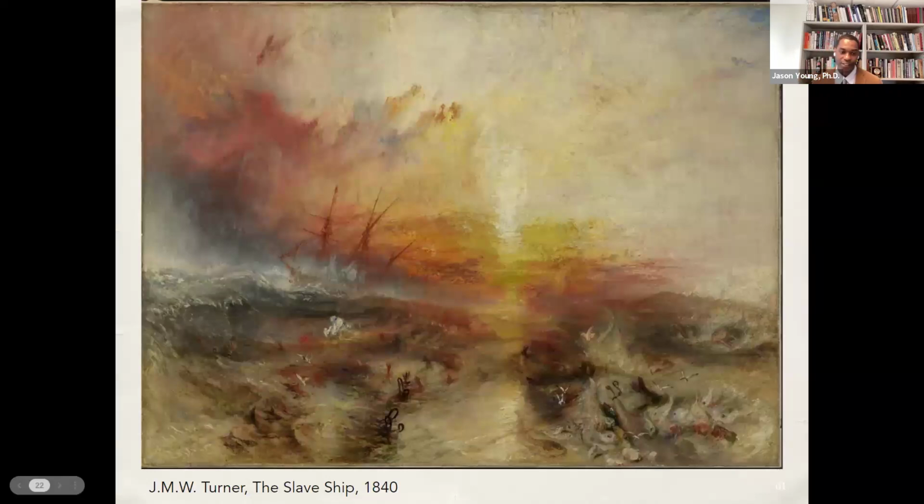Although it may not be immediately apparent, this painting by J.M.W. Turner was scandalous in 1840 when it was presented. The reviews and reactions to this painting were vocal in their opposition to what they regarded as, and they used the term in the 19th century, I'll use the term now, it's not exactly a polite term, a kind of pornography. And they described it in that way. Many people had visceral, physical reactions to this visual representation of the slave trade and of slave ships. And part of what they were responding to were the bodies and parts of bodies that you see, if you look closely, in the water.